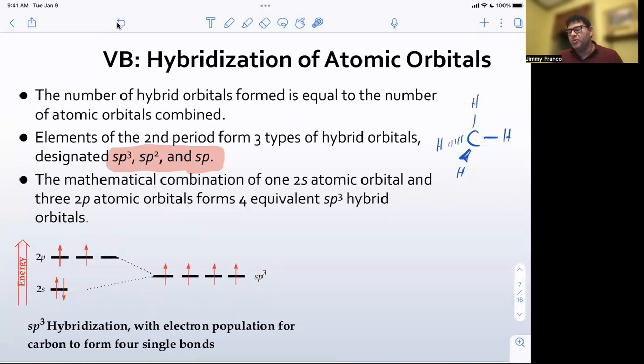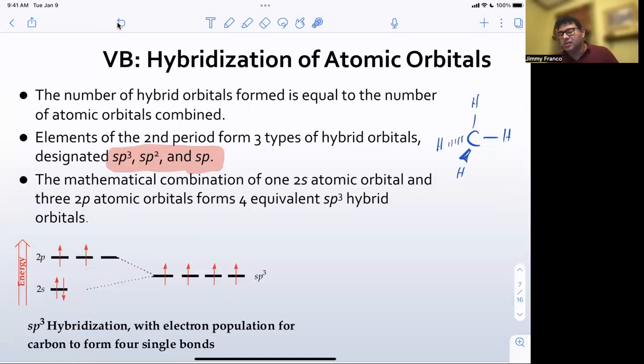And it'll be these p orbitals divided up evenly, right? So if there's 3 p orbitals, we would essentially divide these up into 4s and put in each one of these. All right. And so this is going to be an even makeup of the p orbitals in s. You see the energy level? It's going to be split between the 2, and it's not split right down the middle because there's 3 p orbitals contributing to the energy versus just 1 s. So that's why it's a little bit higher, right? Because the p orbitals are higher in energy, so it moves up a little bit because there's a greater contribution from the p orbitals.